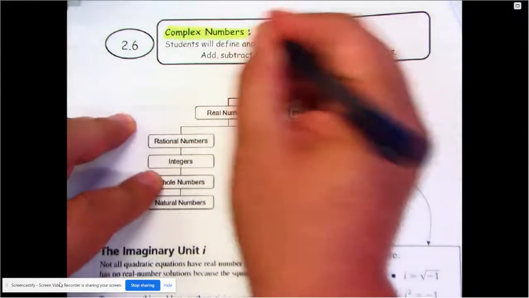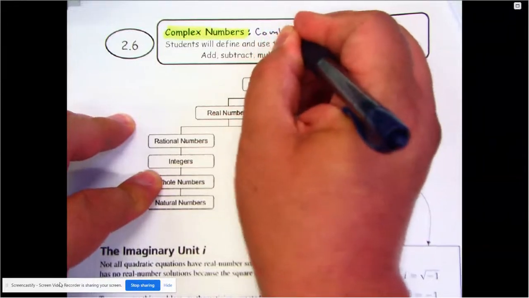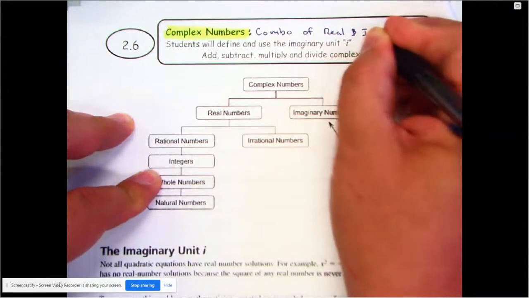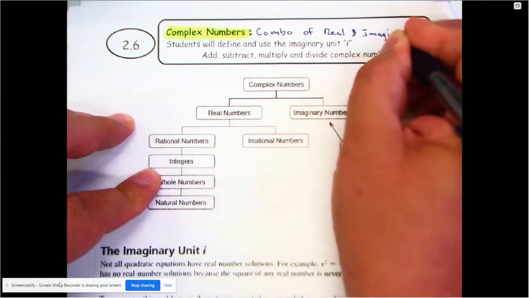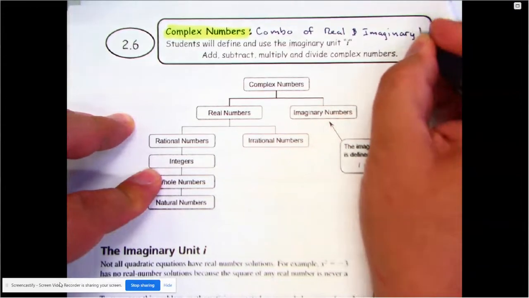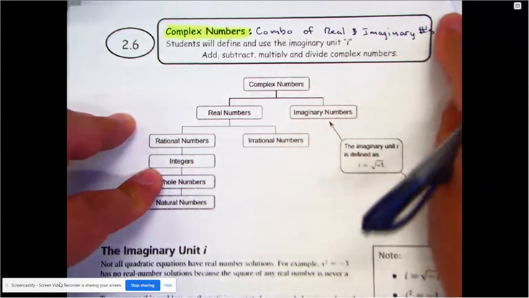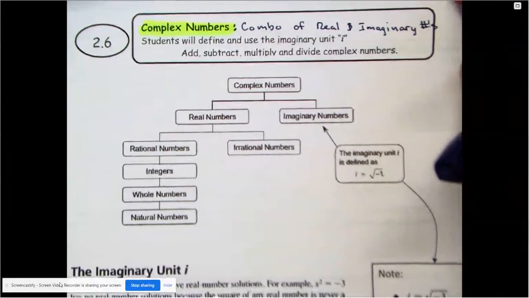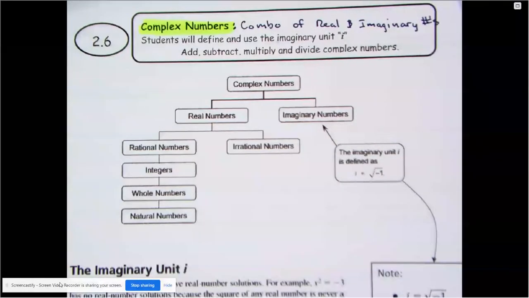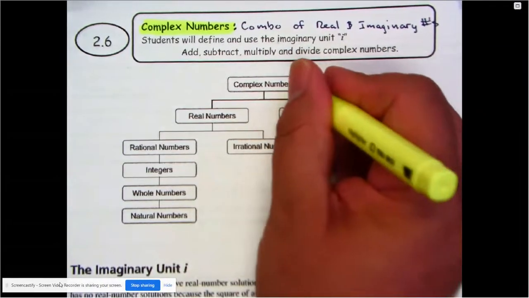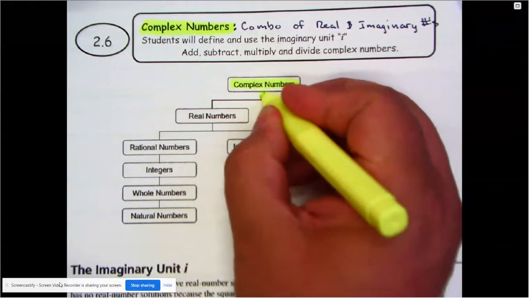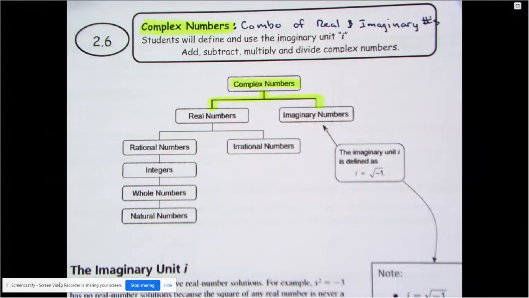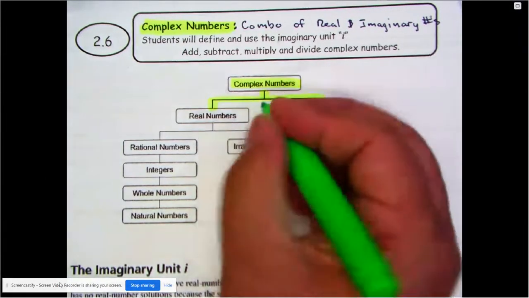But a complex number is basically a combo of real and imaginary numbers. Yes, we have fake numbers that exist out there. They are called imaginary numbers. But that's what a complex number is. It's basically a combination of two things, a combo of real numbers and, of course, imaginary numbers. And we can see that here in the graphic that we have. So notice, to be a complex number, it gets split up into two parts. That's why I said it's a combination of two things. So one, we have real numbers.